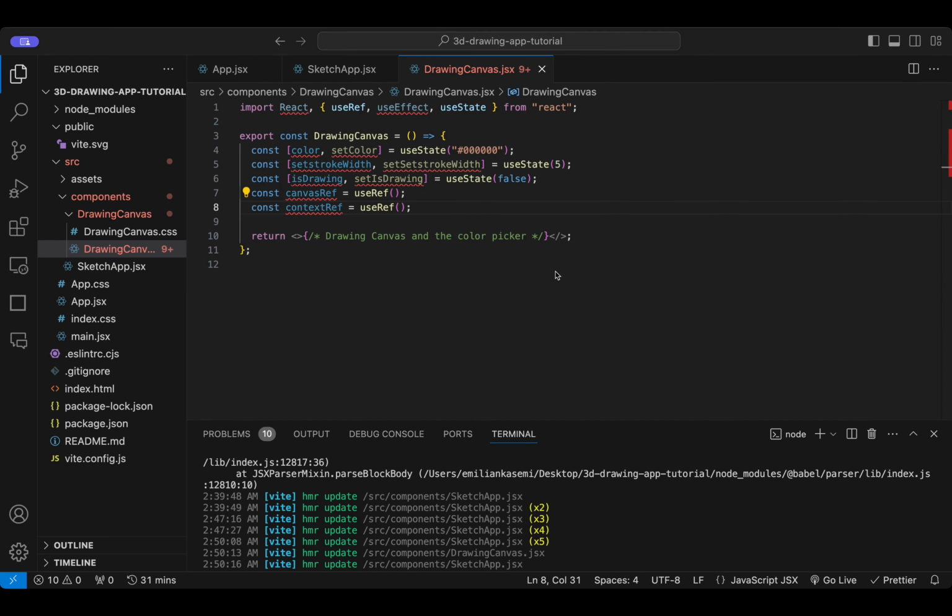And now we will set up this canvas and context. Let's set them up. I will use the useEffect hook here because I want to get the 2D rendering context using this useEffect hook.